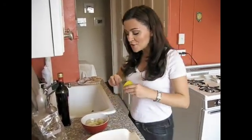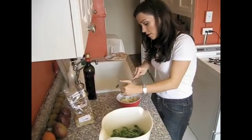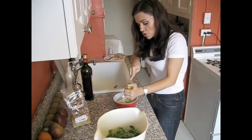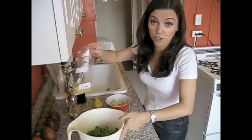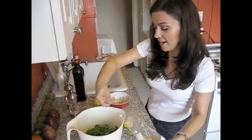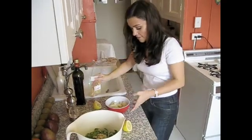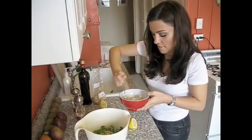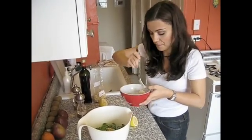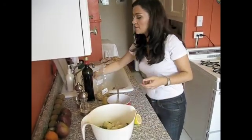Okay, so I have cubed the pear, as you can see here, and I am going to put a little bit of lemon juice on it to prevent browning. So then I'm going to add to the arugula that remained after someone has been eating so much, a couple of handfuls of pine nuts. The pears should not be browning because I coated them in lemon, and a very simple seasoning.